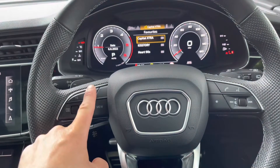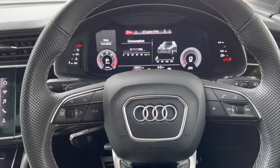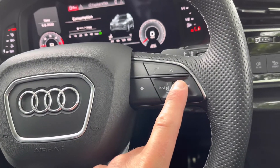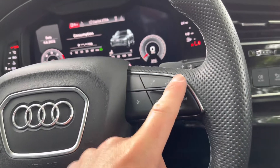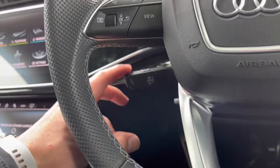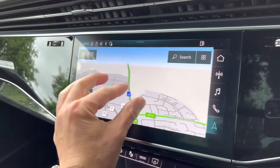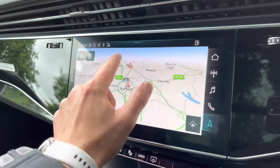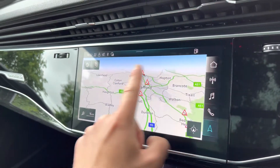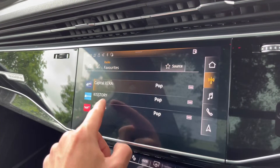We also have the multifunction steering wheel. Using the buttons on the left-hand side you can personalise the Audi Virtual Cockpit display, which has many functions to choose from. To the right we have the volume control, meaning you don't have to take your hands off the steering wheel to alter the volume. Once your mobile phone is connected via Bluetooth, use the buttons above to take or reject phone calls. To the left we have the paddle shift for cruise control. In the centre we have our main display, the multimedia interface, which is fully touchscreen. You can do a range of things on this, including planning your route with the navigation system and selecting the soundtrack to your journey with the DAB digital radio.